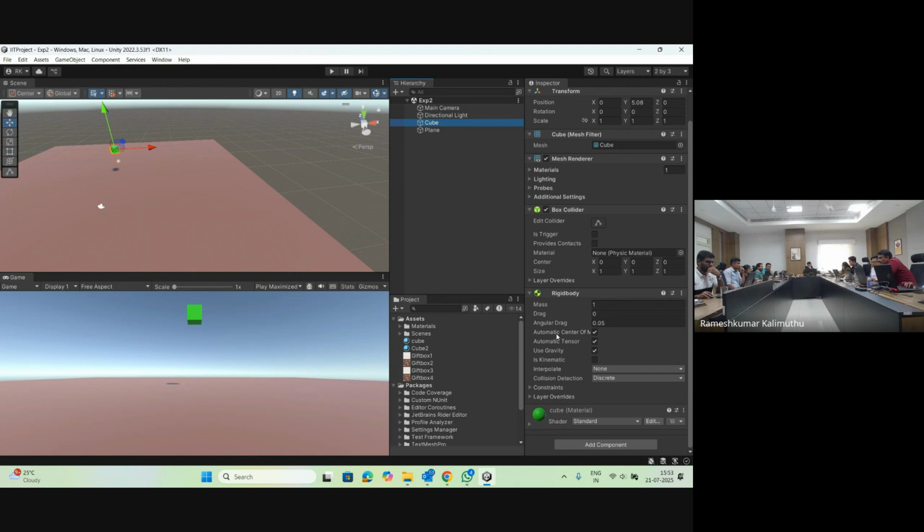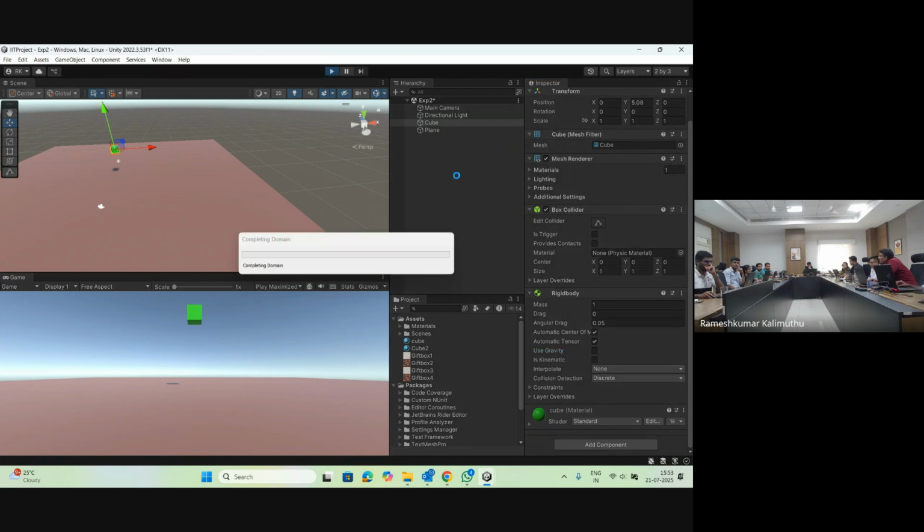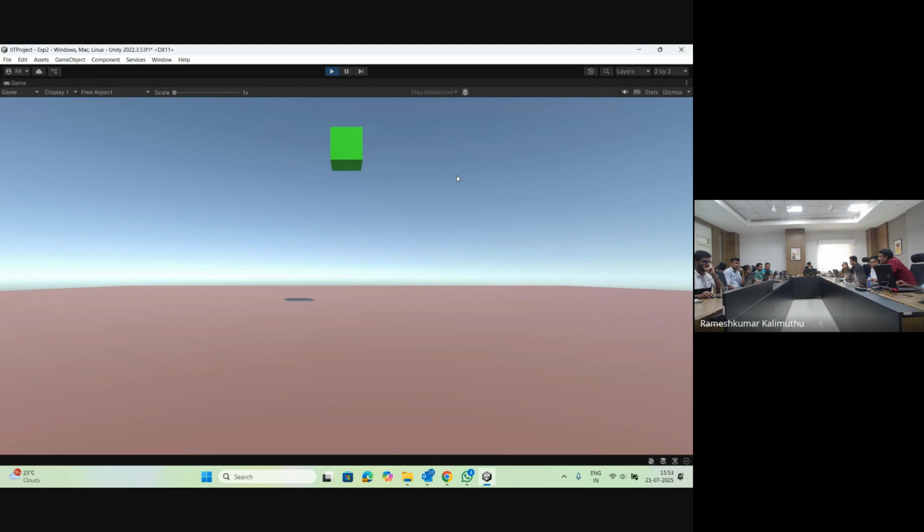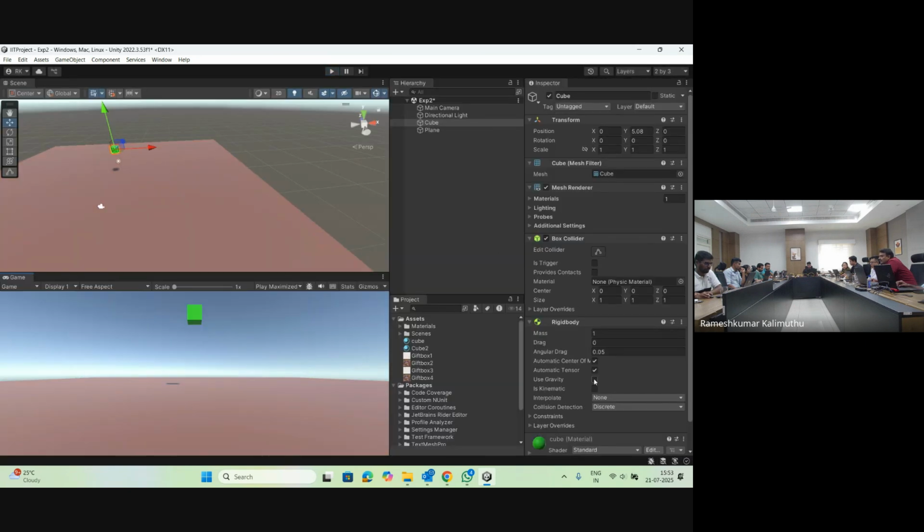I have added a rigid body, but if I don't want my game object to come down, you can disable gravity. Can you see here? Use gravity. If you uncheck it and play, now the object won't come down. Why? Because I have disabled the gravity. So you should know how to enable, disable, and adjust the properties according to your convenience.